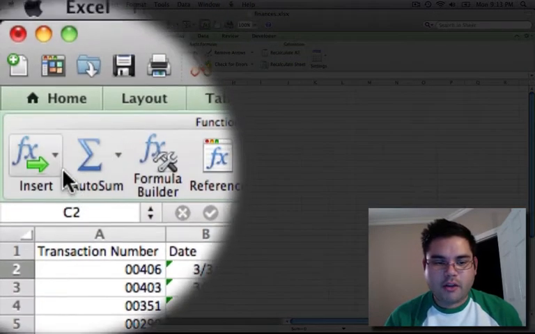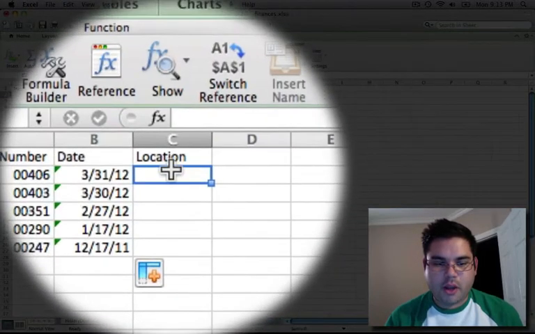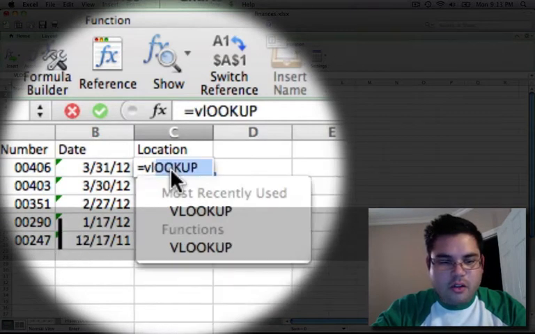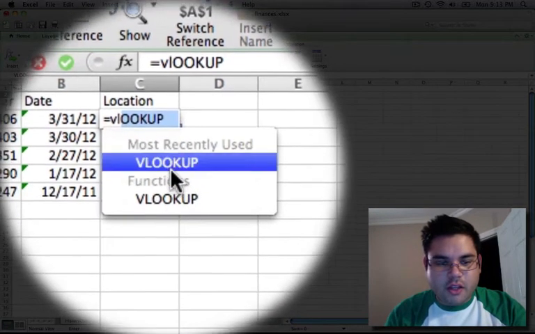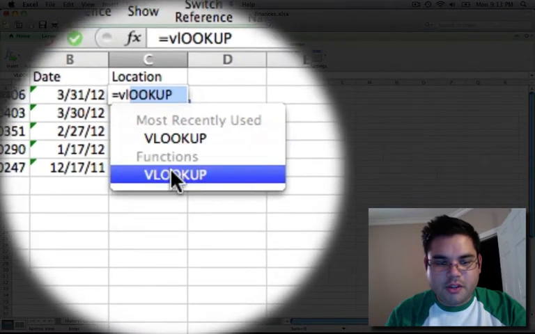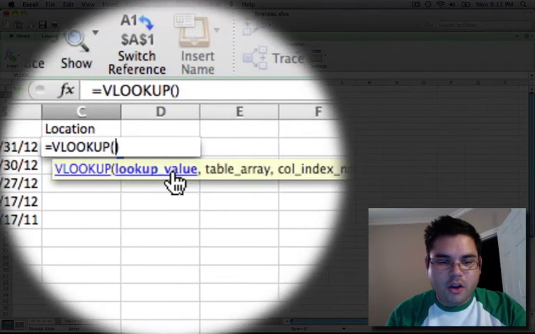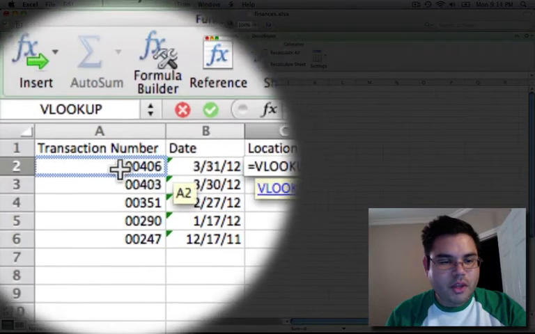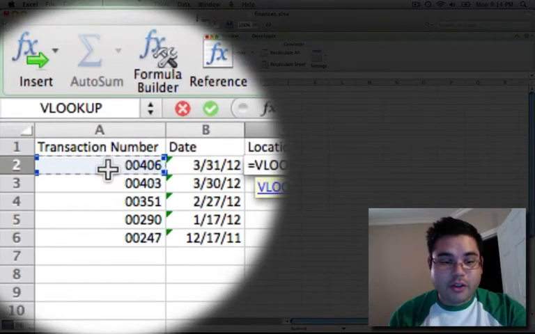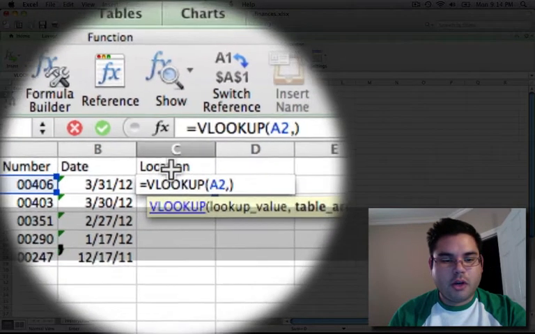We're going to do it one more time with the location. Now I can go back here and click on here and go back to vlookup, or we can write it from scratch. We just type equals VL, and as you see, it's calling up and asking if we want to use vlookup because it's recent, and it starts with a V and an L. So we'll just click there. Our lookup value is going to be our transaction number again, because that's a unique value that would point to the correct location. We're going to put a comma.